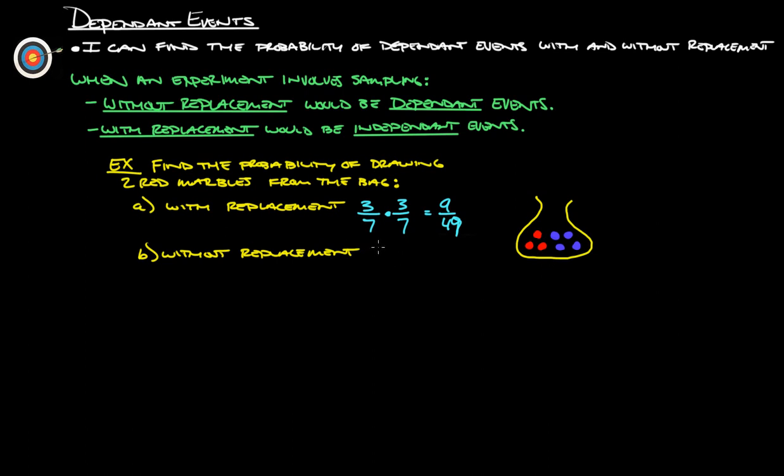Okay. Now without replacement, again, we're starting like this, but now we are figuring out the probability of pulling a red marble out first. So that's still 3 out of 7. But now we take one of those. We pull a red marble out because that was our 3 out of 7. So now the second time that we reach into the bag, one of those red marbles is missing. So now there's only 2 possible red marbles that we're trying to grab, and there's only 6 total marbles to grab from. So now that turns into 6 out of 42.